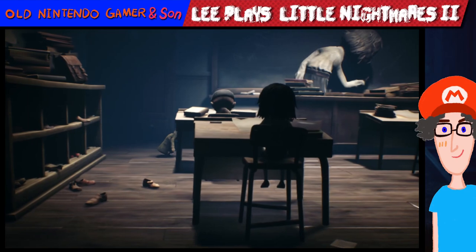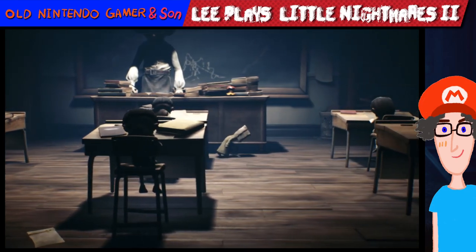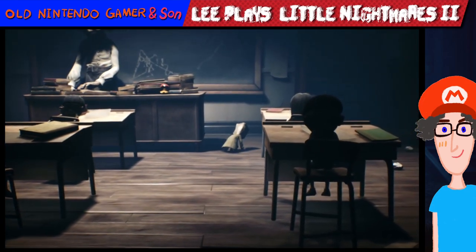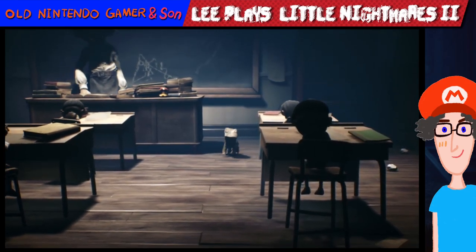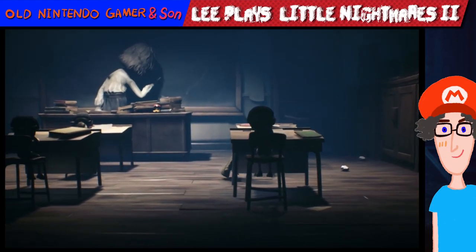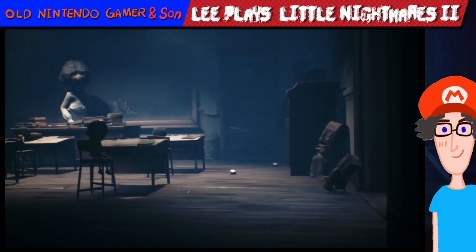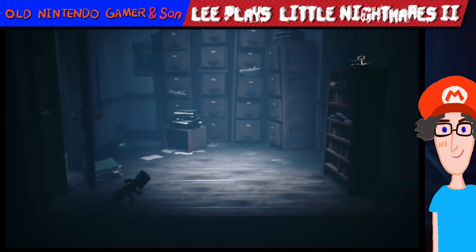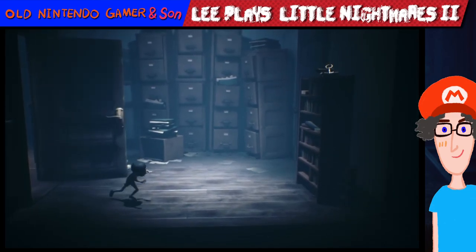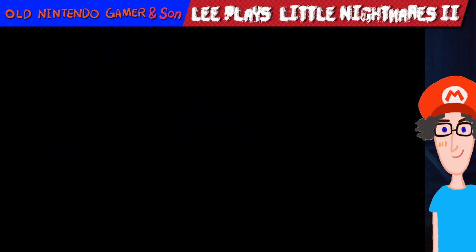I'm stuck. I've now had it. Oh, I can't push it. There's a key on top of there though, so I'm gonna have to get up there anyway. I thought, well, if I can tip it over and make it crush those three or four kids that are coming in.